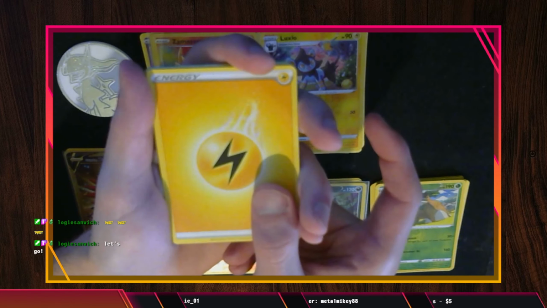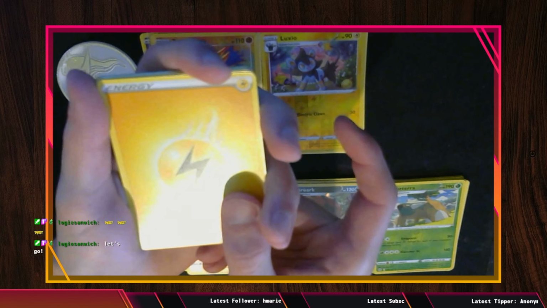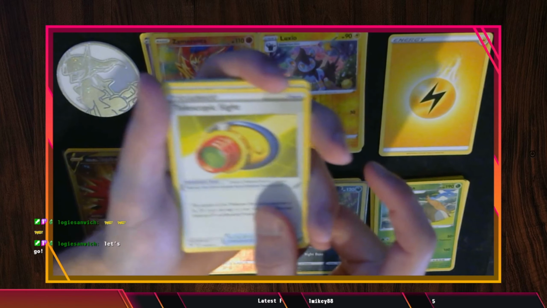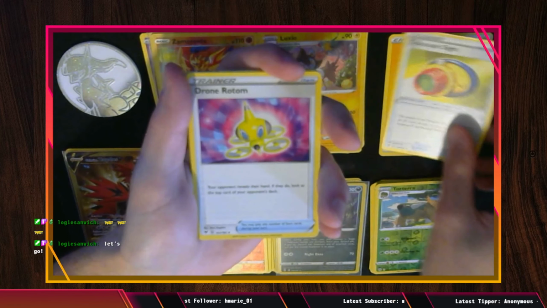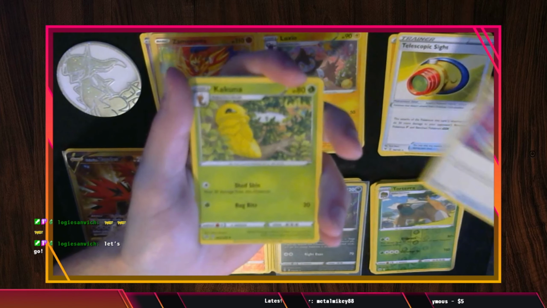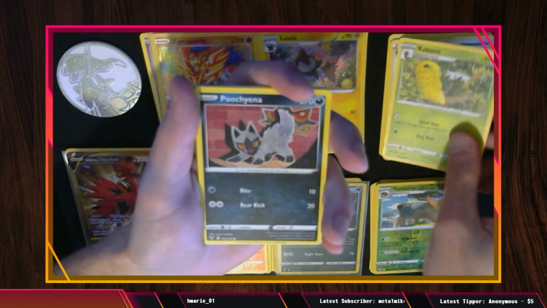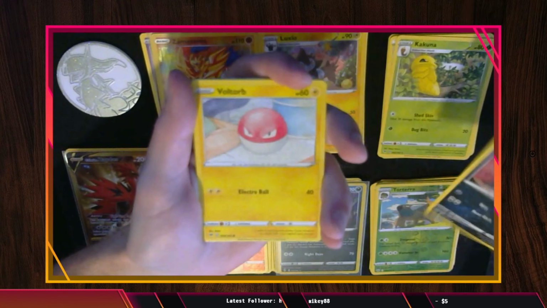Hype! Lightning energy! It's a sign. It's a vivid voltage sign. Give me the VMAX chew. I can see it right now with the telescopic sight. Spy Kid 3D. Whoa. Drone Rotom. Kakuna. Ooh, classic. Cool. I didn't think it was in Sword and Shield. Uchiena. Voltorb.